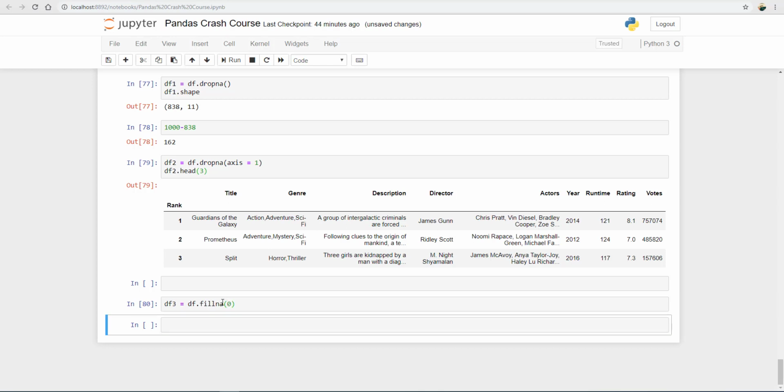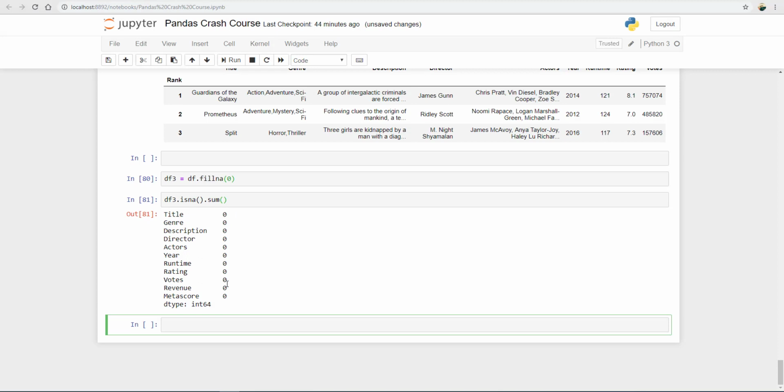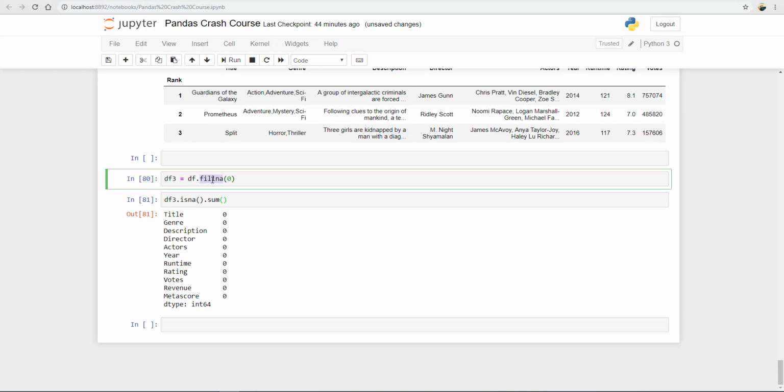Now let's check if df3 has any null value. Now you see it does not have any null value, since all null values have been filled with 0. Perfect.